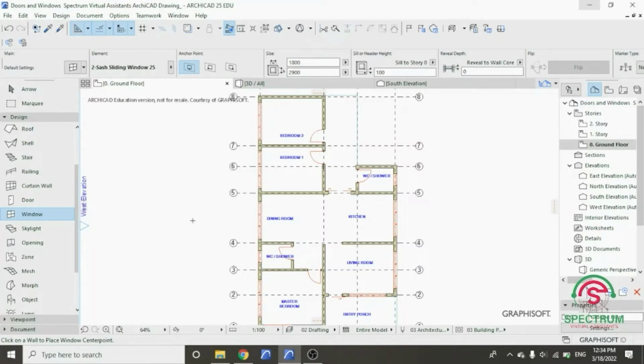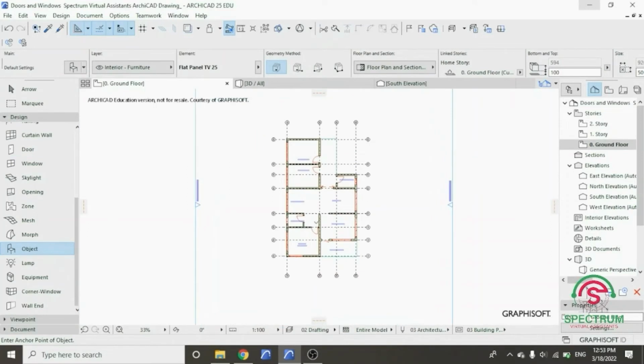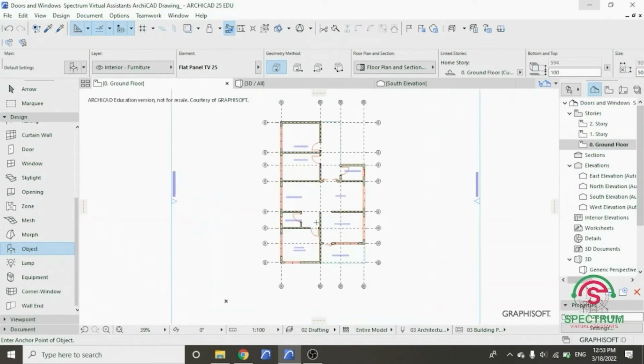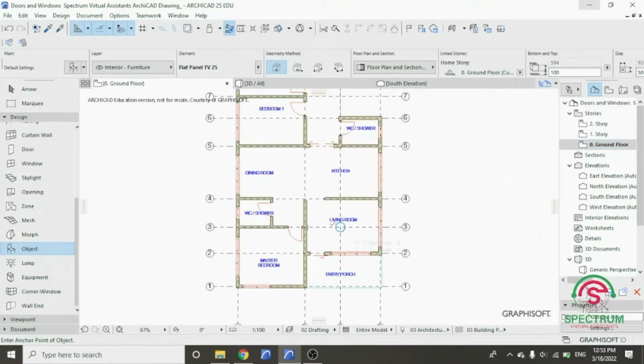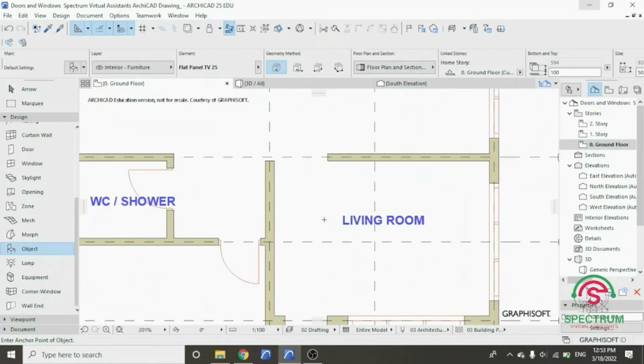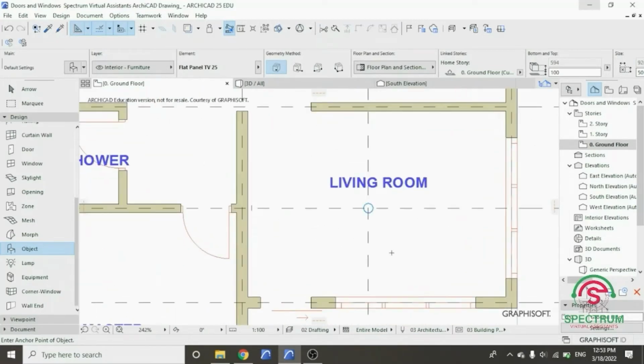In this other step, I'm going to show you how to insert objects in a floor plan using ArchiCAD. And you're going to begin with living room objects.